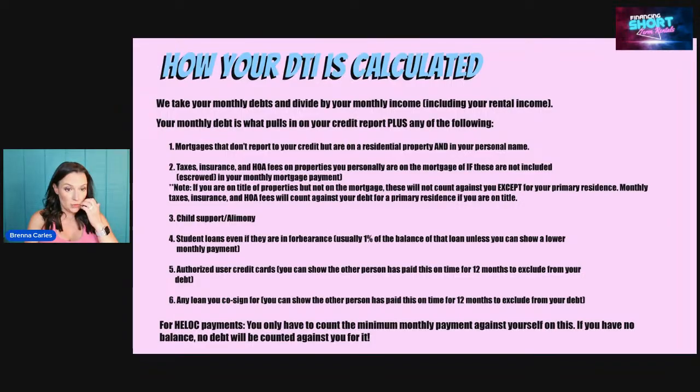Authorized user credit card. So if you guys have kids, they are on it, or you're on it on their credit card to kind of monitor them, or you're an authorized user on your spouse's credit cards and they're not on the loan, those do count against you unless you can show that they have made payments on time for 12 months in a row in an account separate from your name being on that checking account. It's the same thing for any loan, like an auto loan you co-sign for your kid, student loans you co-sign for, anything like that, it will count against your debt unless you can show that they have personally been the ones to pay it for the last 12 months. So it's excluded from your debt, okay?